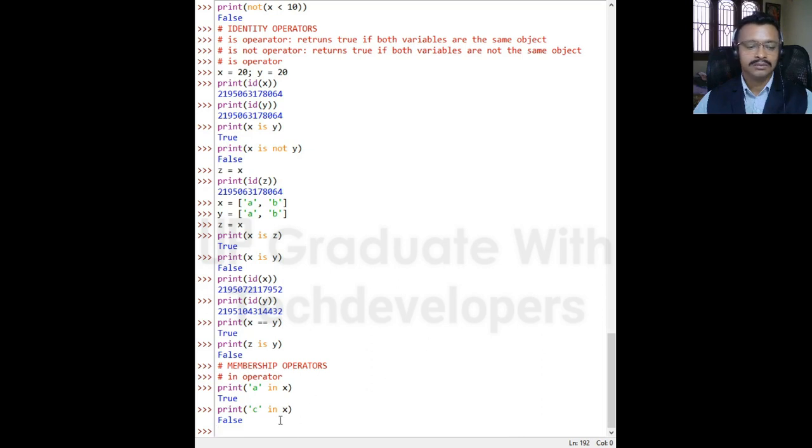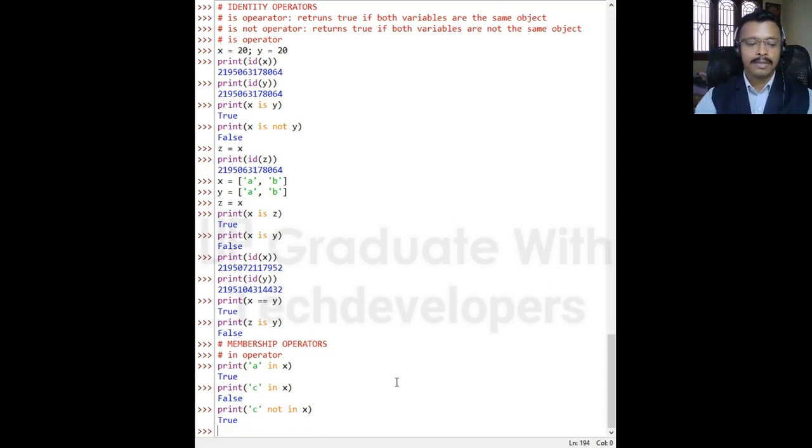Next, not in. Suppose I use the same variable c, and now with not in instead of in, we will get true, because obviously c is not in x. There is no c, so that is the meaning of not in.